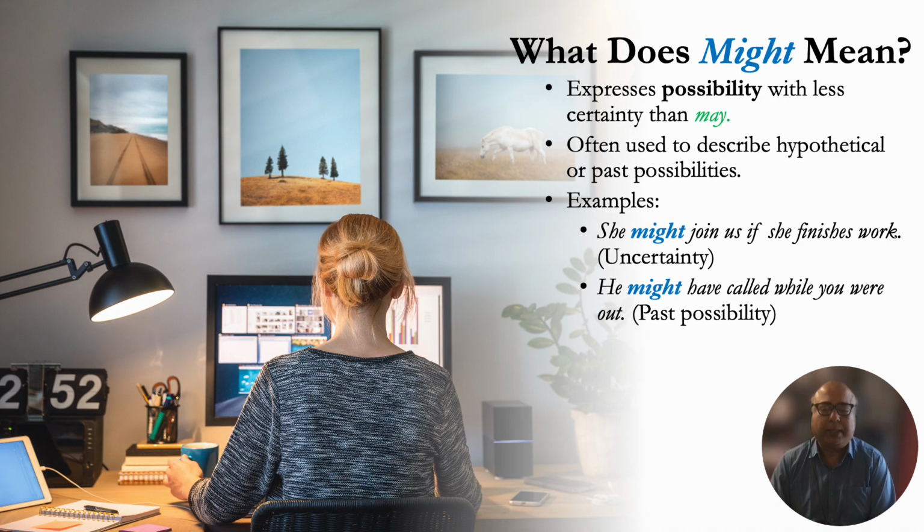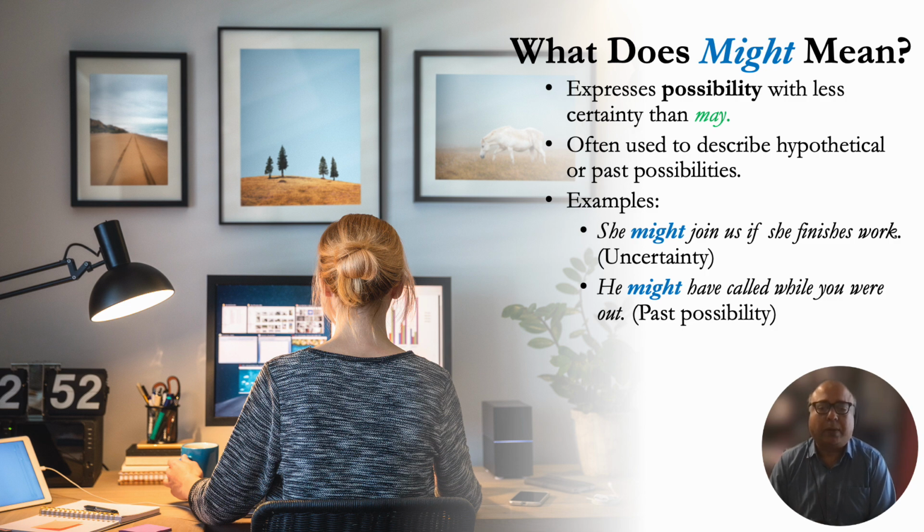All right? Okay. So what's the difference between may and might? Might is less certain than may. Okay? And the examples are, they're hypothetical in nature. They may even refer to a past possibility that the speaker is not sure of. She might join us if she finishes work early. So it's uncertain. So let's call this woman Jane. She's working, and there's a party that she wants to go, but it all depends on her work. If she finishes her work, she might go to the party.